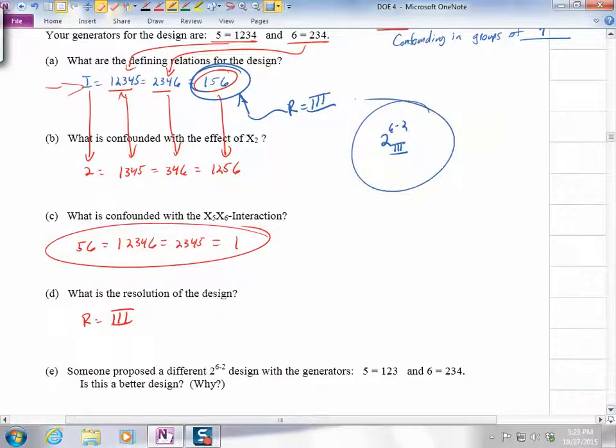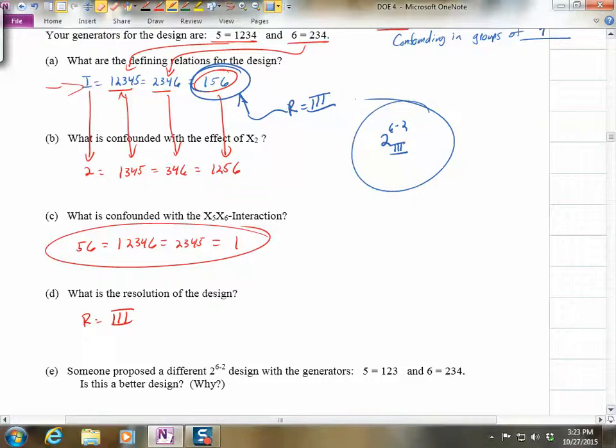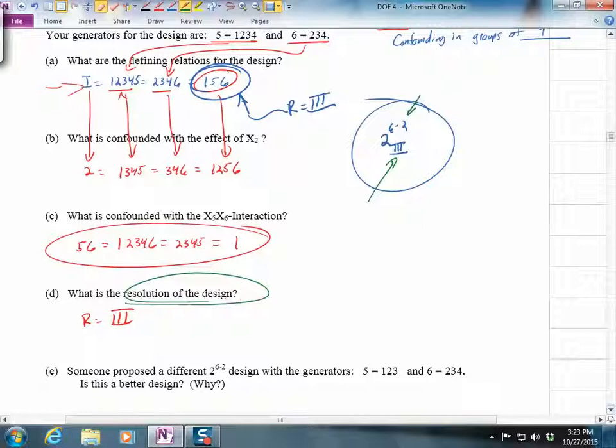Actually, in the homework coming up, that's how these designs are very often referred to. So that tells you a lot of information. It tells me it's a 1/4 design, I need 2 design generators, and it's resolution 3. When you see resolution 3, you can immediately summarize that main effects are confounded with 2-way interactions.